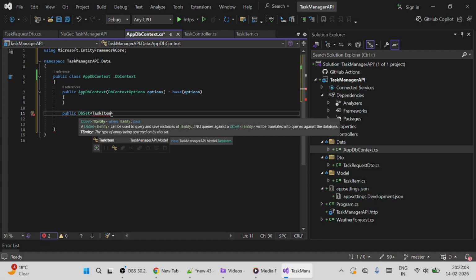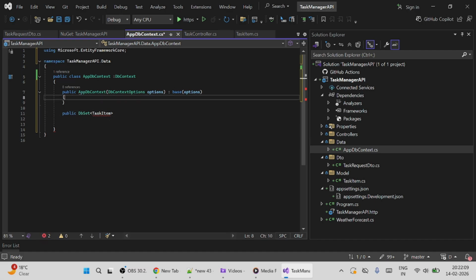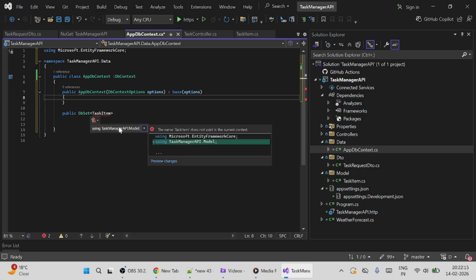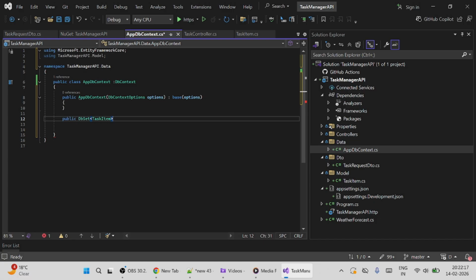We can communicate with the DB with two approaches, code first approach and DB first approach. But now I will show you the code first approach first. So this task item is from the model. Here we can add the namespace. Now DbContext is final.